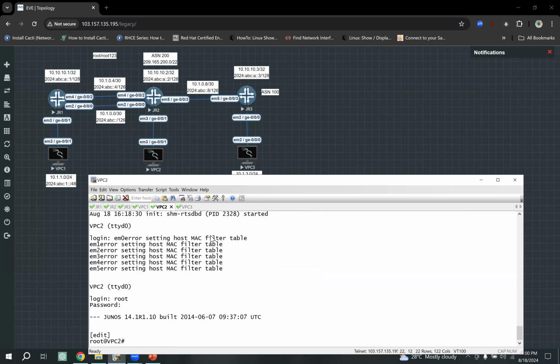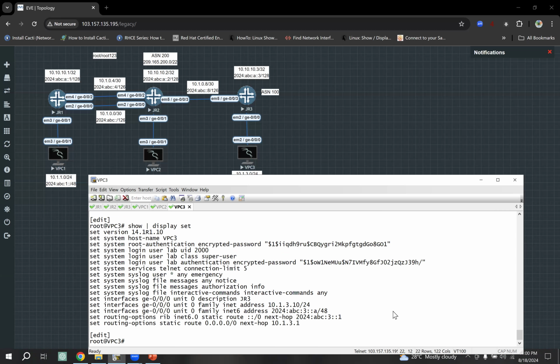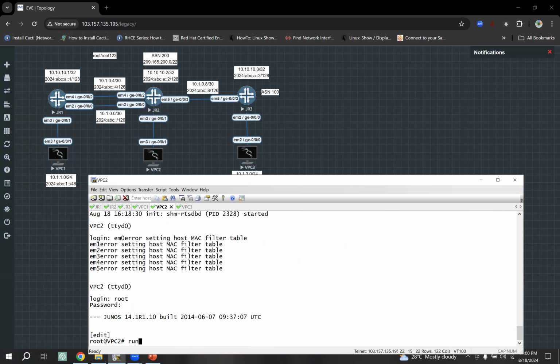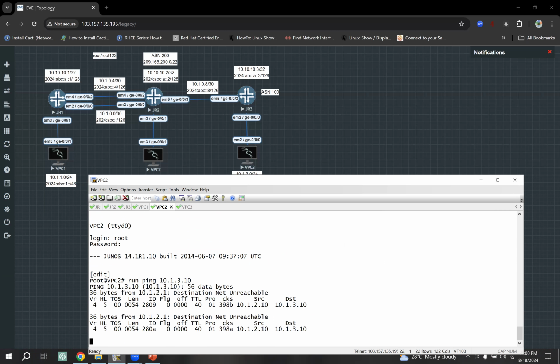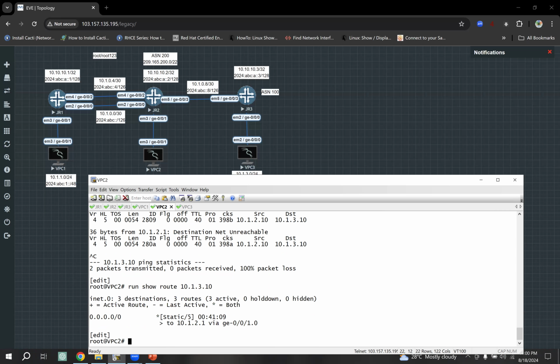So, show, display side. My VPC 3 IP address is this one. So send the ping. Not so. The branch route, this one, 10.1.2.1.